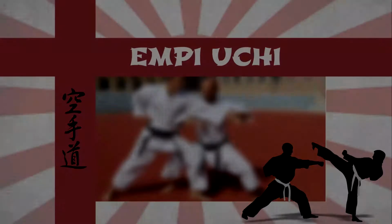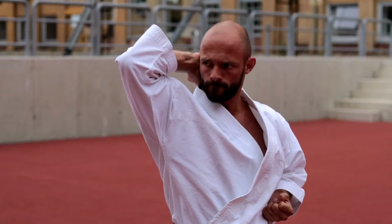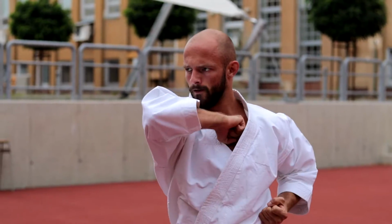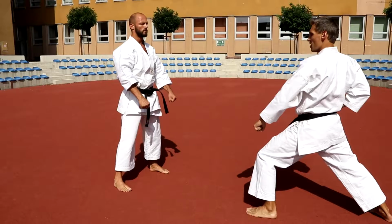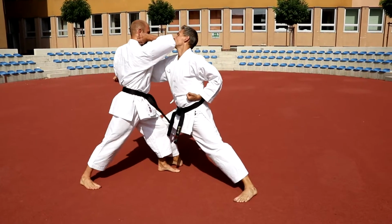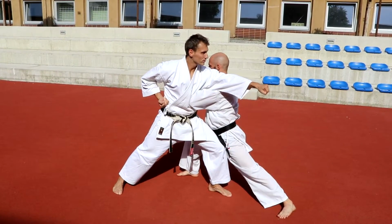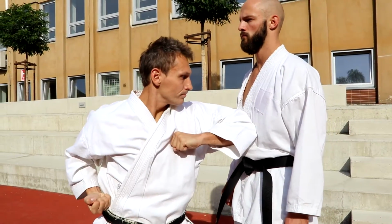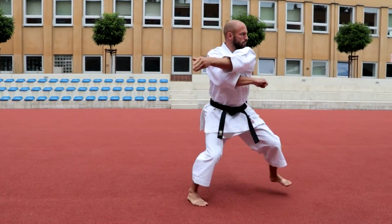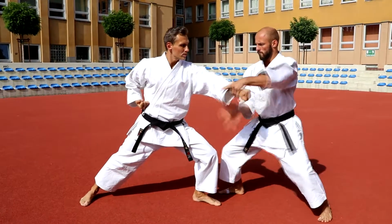Uchi represents strokes performed by the elbow, one of the most destructive techniques in karate. The technique is generally used over a short distance, and depending on the nature of the movement, we can categorize the movement into several different types. Yoko uchi, a side elbow strike, is usually used on the belly or the ribs of an opponent. It is carried out in one of the lateral postures to obtain as much energy as possible to be transmitted to the blow.